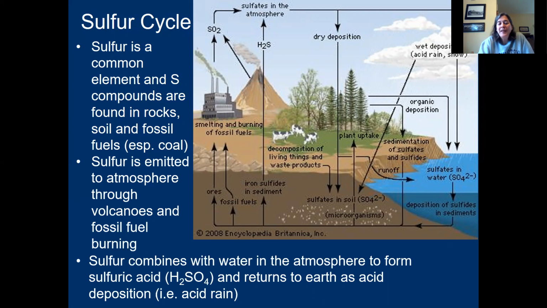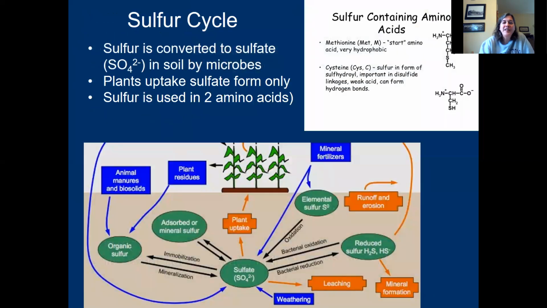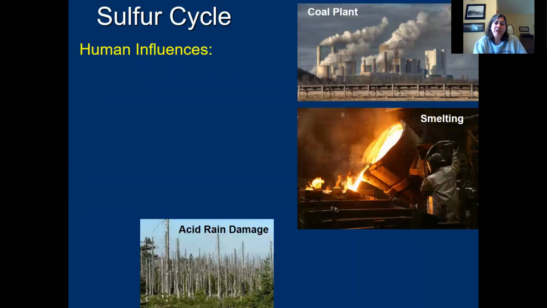But we need that sulfur also in our life systems. And there's also quite a bit of sulfur in seawater. It's a fairly common element on planet Earth, and so it's one of the important nutrients in the cycles also. So this is just a simpler form. I just wanted to show you also, it's an amino acid, so we do need it. It is a nutrient that's needed for life. But just realize that bacteria drive the sulfur cycle too. So it's bacteria in the soil that can reduce it or oxidize it so that it can be used by organisms.